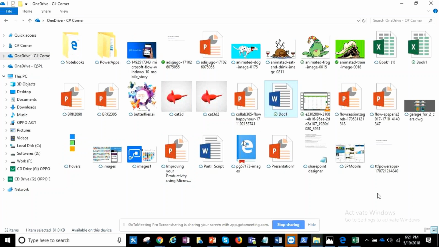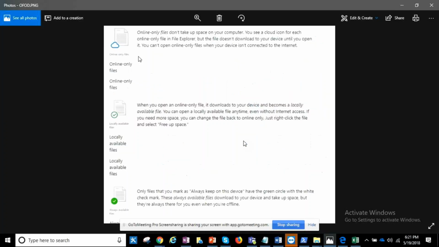And once the Files On-Demand option is enabled, you can see three different icons. So let's have a clear picture of that. Once all your files sync to your local drive, files having this icon mean that online files don't take up space on your computer. So whenever you require, you just click on that file and view it with an internet connection. Or if you don't have an internet connection on your machine, you can make it an offline, locally available file by right clicking the file. Anyway, I'll show it in a demo. So it's like whenever you require to access your file.